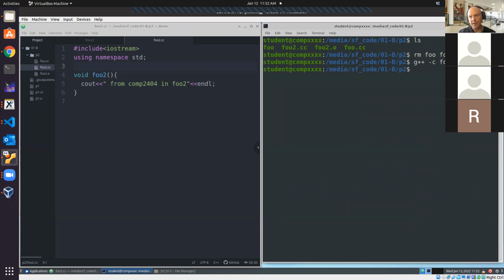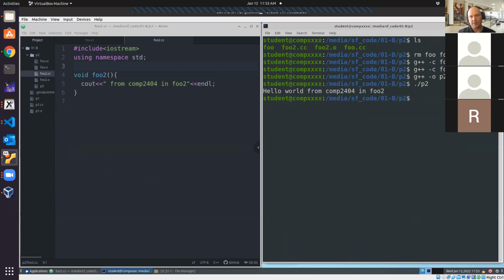So I make an object file out of foo2. I can make an object file out of foo1. And then I can link them both together into my output file. We can call this p2, foo.o and foo2.o. And then run p2, and I have my executable.